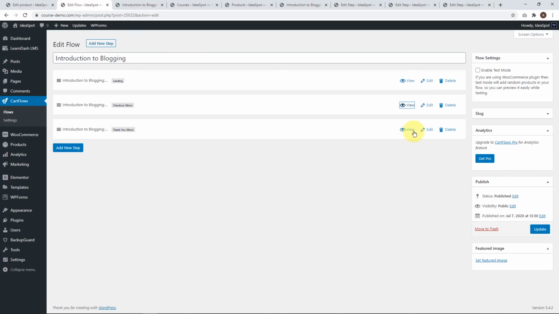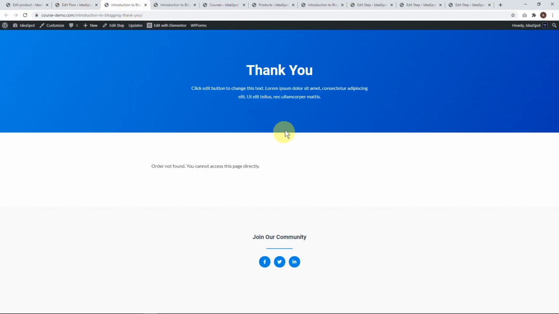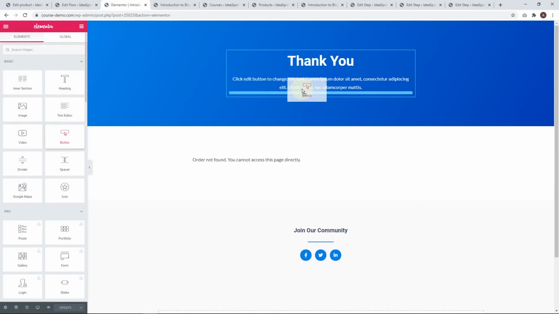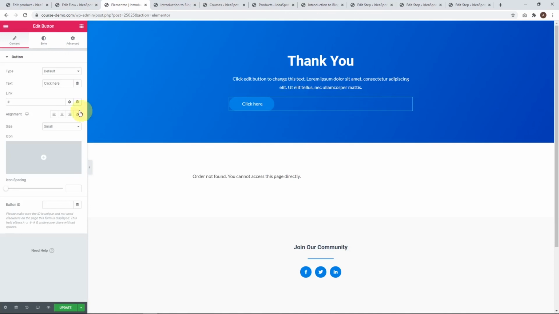The other thing that we've got here is a custom thank you page. After they pay, they see this page. So this is actually a pretty cool thing that we can do. We can edit that with Elementor, and let's make a button that will take them back to the actual course, so they can start working on their course. That is just a matter of searching for a button, dragging that button on there, and we are going to center the button, and let's just call this one Start Your Course Now.